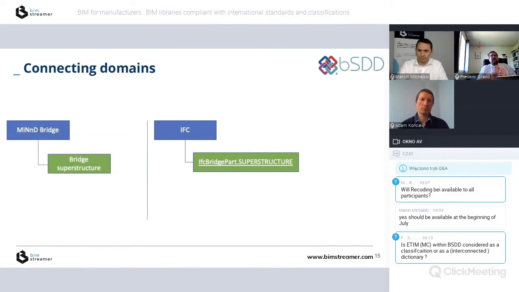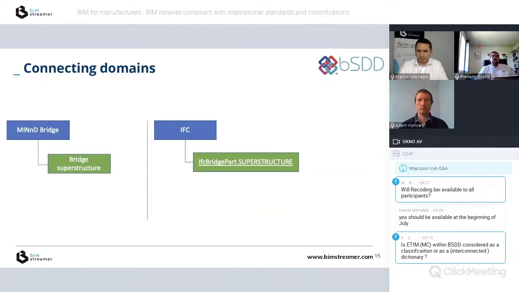Just an explanation, maybe more on how we can connect things inside bSDD. So the first one is a simple one. In bSDD, I've got on the right-hand side the IFC dictionary. Of course, bSDD is a buildingSMART International service. So the first thing we can provide is world definitions of IFC entities and IFC properties.